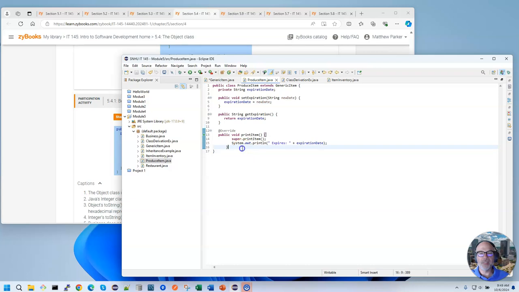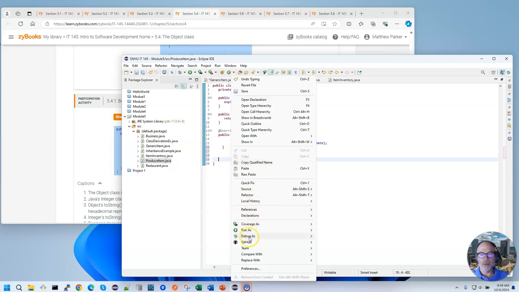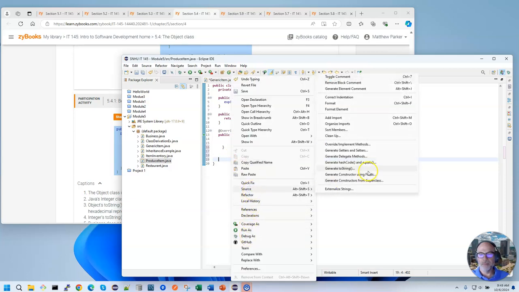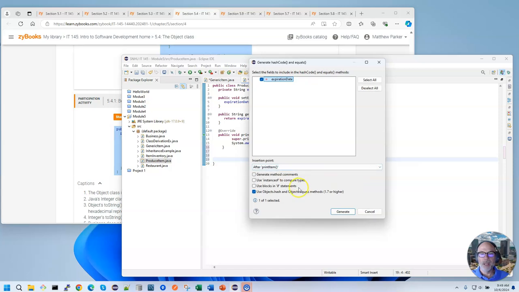All right, so let's go into the produce item. And this time, keep in mind, it is going to extend. So we're going to generate hashCode and equals. Let's see if it automatically, usually they'll ask us if we want to call the super method.